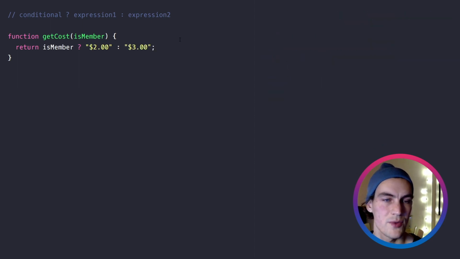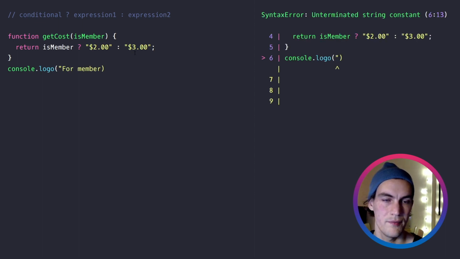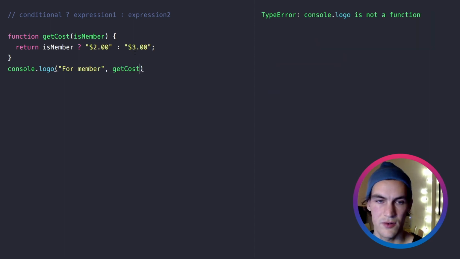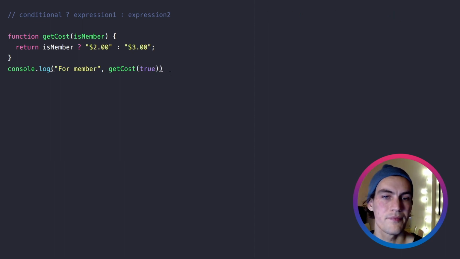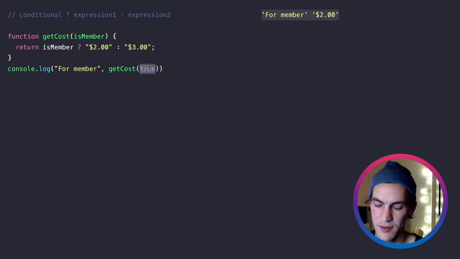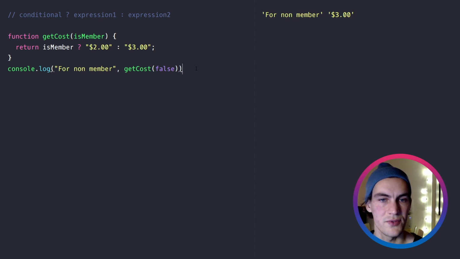So now members will get a cheaper price. So let's call console log for member getCost, and since we're doing it for a member, we'll set it to true. And see, for member it will cost 2, but if it's not a member, it will cost 3. So this way of returning with a ternary is quite common as well.